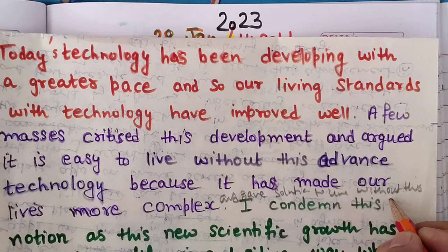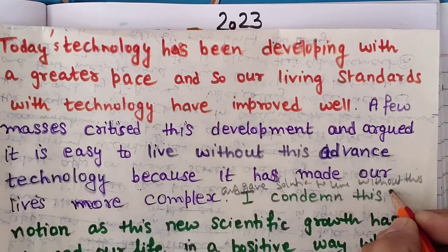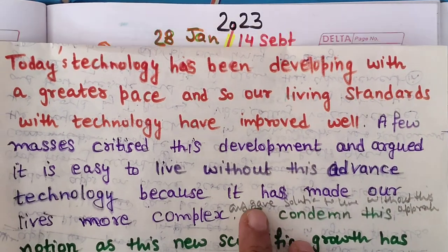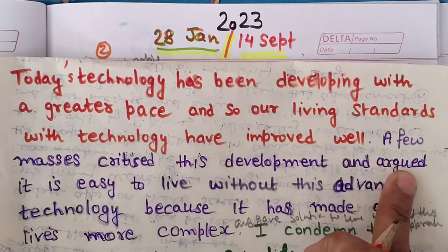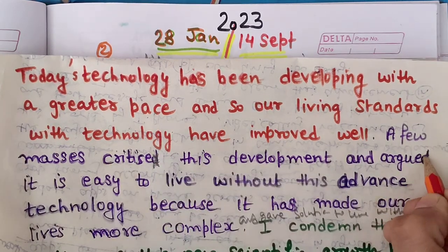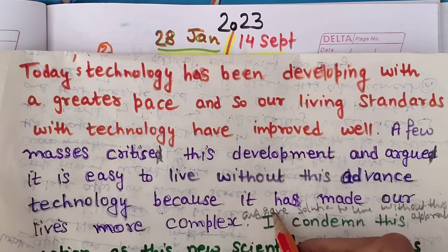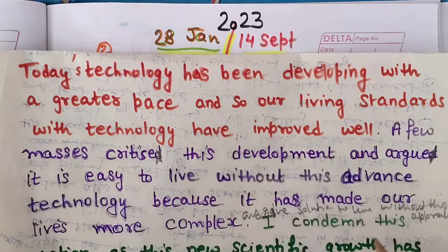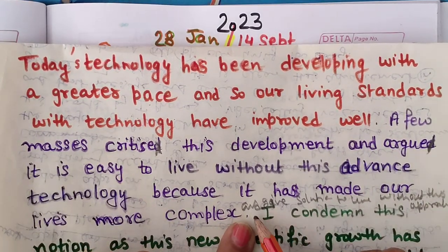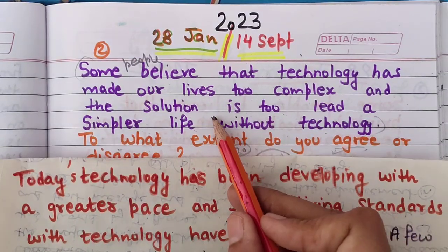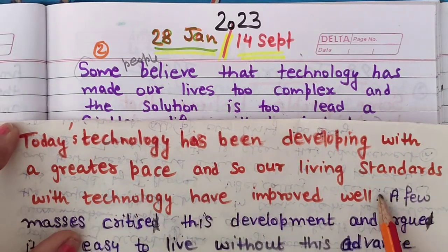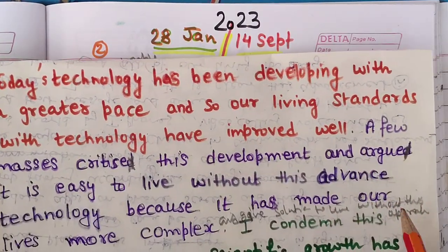See, when I am reading it again, it means I am doing my proofreading. Without this approach. Okay, so here I have written criticized and argued. So here it is easy. So here I will just write this, criticize and argue. Okay, and here give solution or suggest something. So this is paraphrasing, from here to here, paraphrasing. Okay, so I forgot, because each and every word you have to paraphrase in your introduction. This is the general sentence about technology, and this is paraphrasing till here.